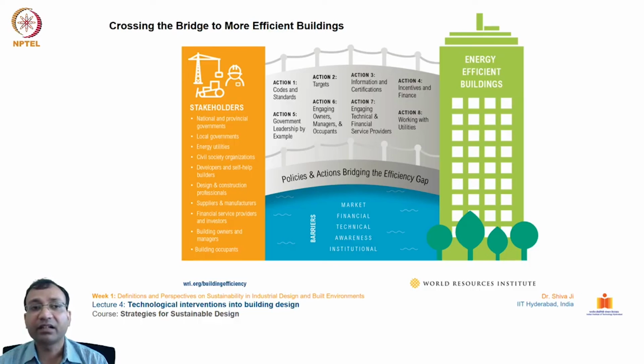Well, some barriers are there, but they can be taken care of. Barriers such as the market: does the market have such supplies and materials in abundance? Are financial services available, financing available for such efforts? Are technical knowledge and merits available to meet these targets? Is there awareness in the stakeholders? Are they aware of the possible efforts which can bring results to this project? And are there institutions to support such activities?